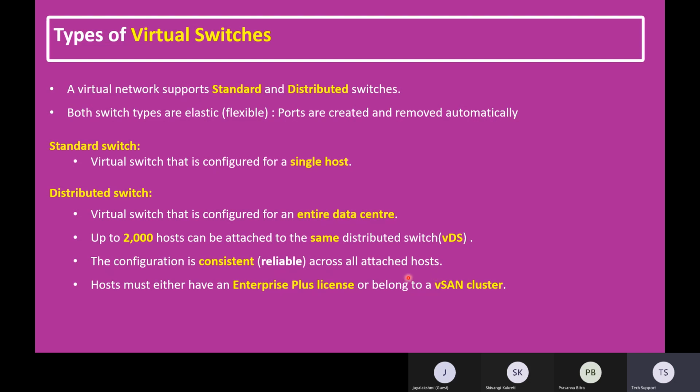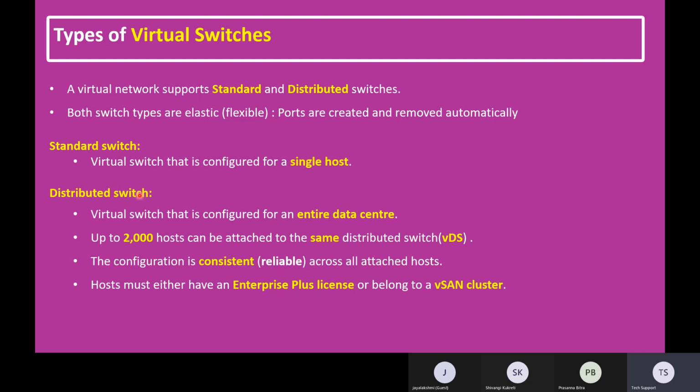And VMware also says there is a second method. If you have a license for a virtual SAN cluster, even a virtual SAN cluster license also comes with the DV switch feature. So any one license is required to configure a distributed switch. But in our home lab, we are using an evaluation period. So evaluation means by default, these advanced features will also be supported until the 60 days grace period.